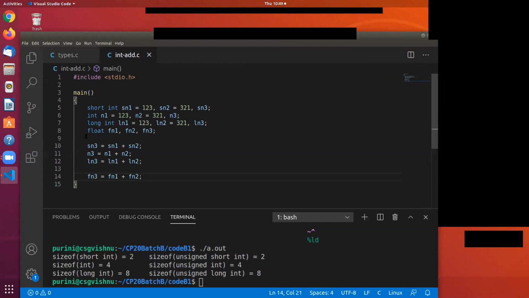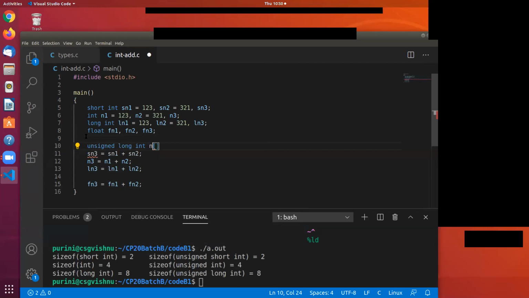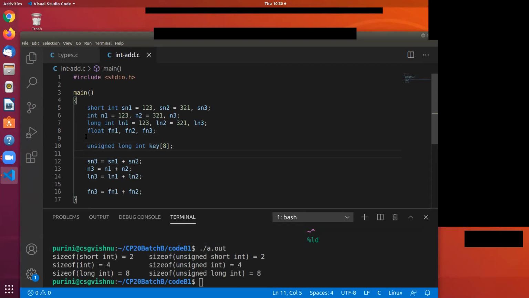So when we are working with numbers of large size, for example, let's say unsigned long int key[8]. Using this particular variable, the size of each element in this key array is 8 bytes.